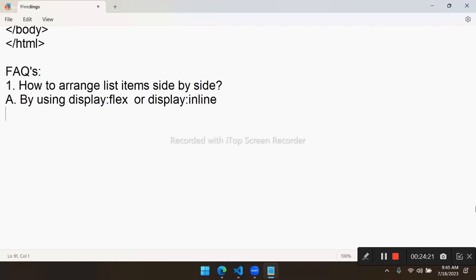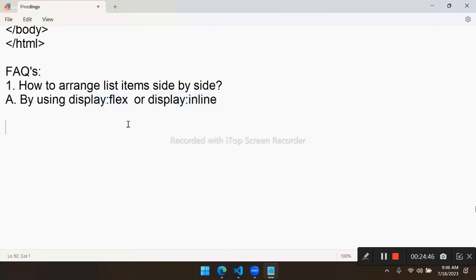What is the difference? Display flex is used for the container that has items, and display inline is used for the items.